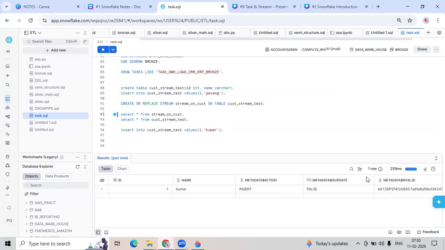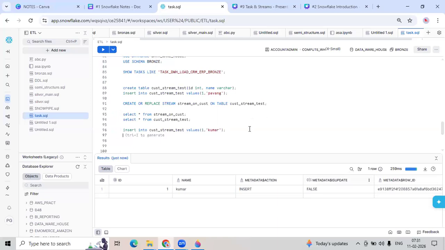Now let me update some record. Update the customer table, set name equal to Kumar 2. Sorry, there is no other record set.